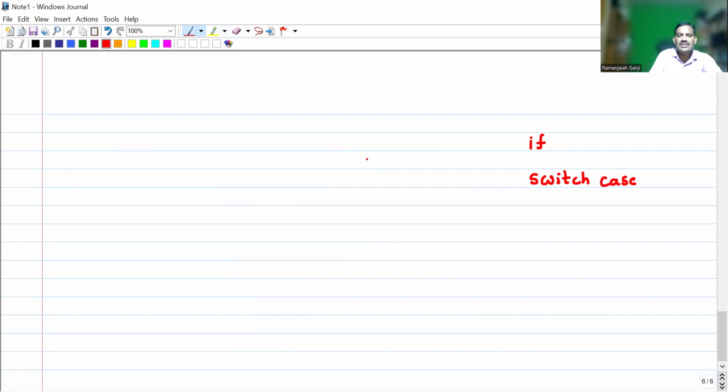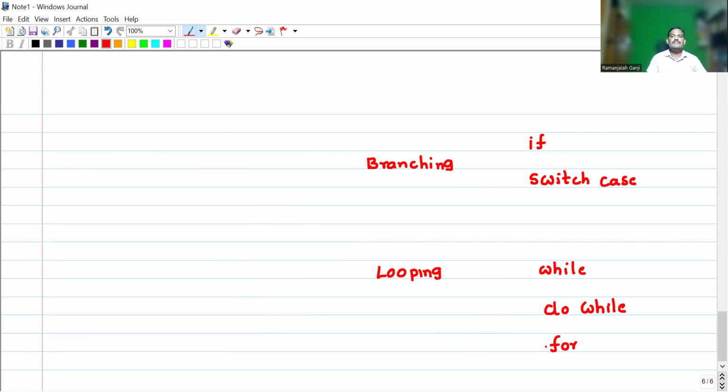These are branching statements. One is simple branching, and the second one is multiple branching. The second category is looping statements. We have while, do while, and then the for statement.